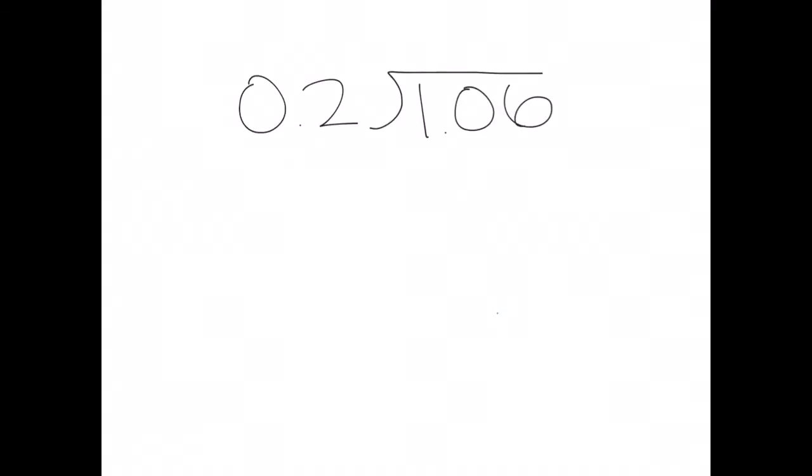In order to do this division problem, first you have to make sure that the smaller numbers are on the outside and the bigger numbers on the inside. Then you have to move the decimal over. In this problem, you only have to move it over once. Then you can just divide like normal.